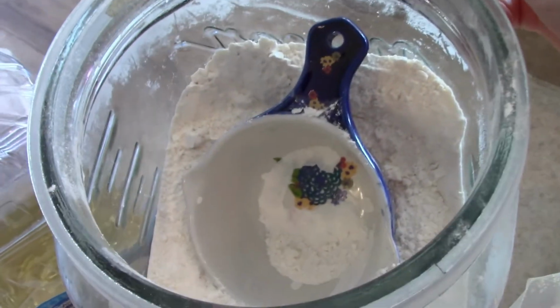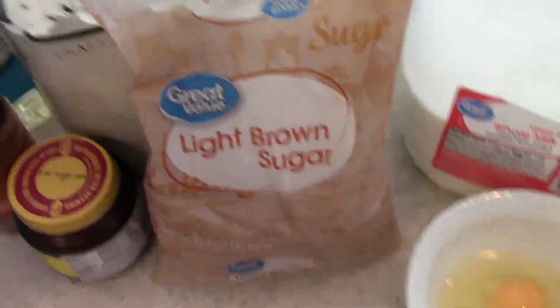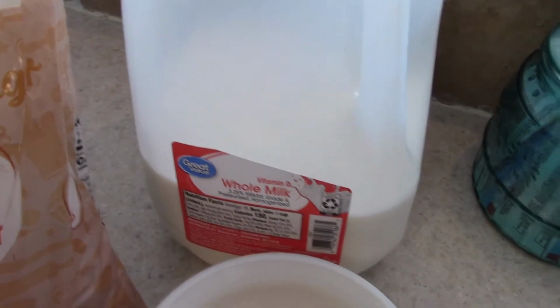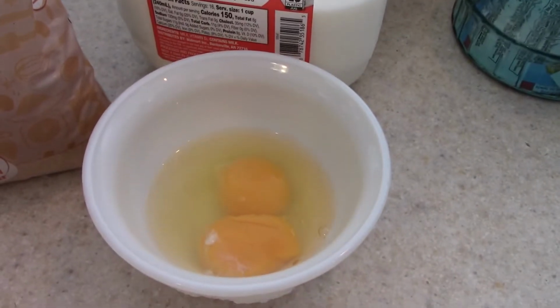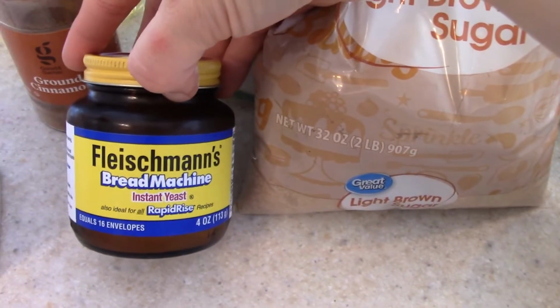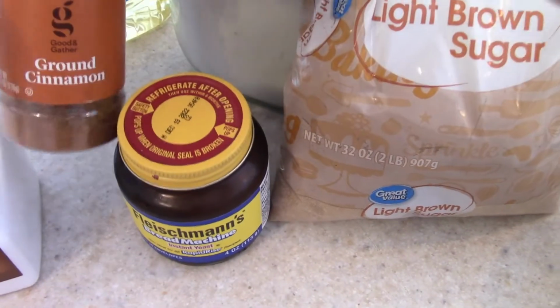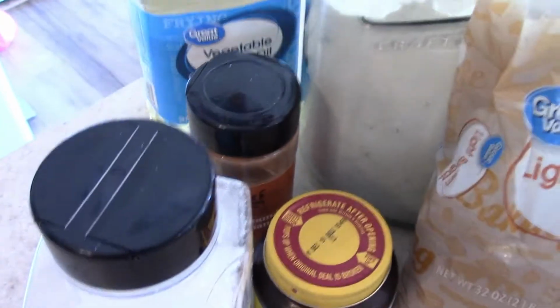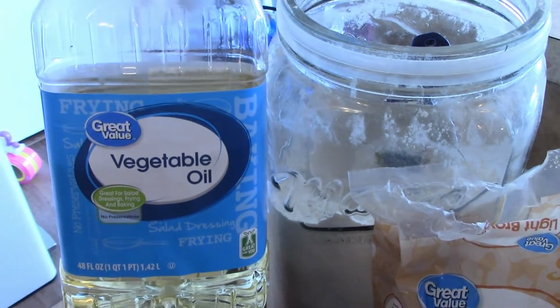I have some all-purpose flour. You're also going to need some brown sugar, some milk. I'm using whole milk. You can use whatever kind of milk you like. I have 2 eggs. You'll need some instant yeast. I buy the kind in the jar like this. Then you're going to need some cinnamon, salt, and some oil or butter. I'm using oil, but you could use butter if you want.